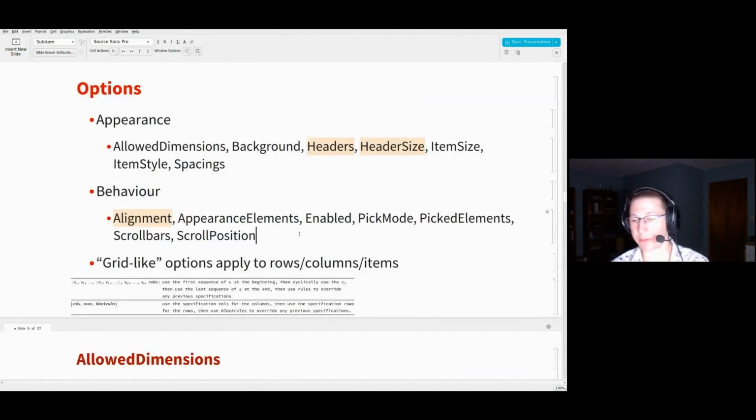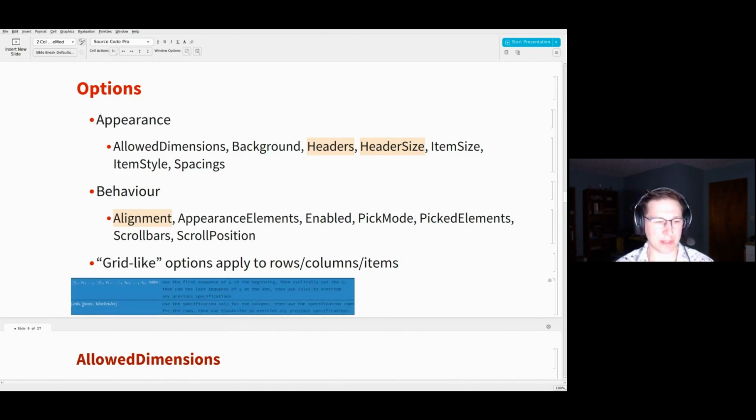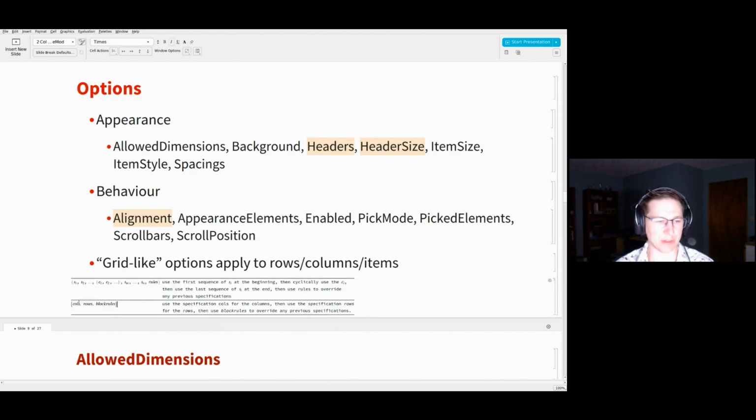If you haven't worked with Grid before, I'm just going to give you a quick heads up now. You can style the inside content area of the TableView just like you can style the Grid. And when you pass options like background, for example, they have this nested list format. Each of columns, rows, or block rules are three different ways of specifying how to style the content area.